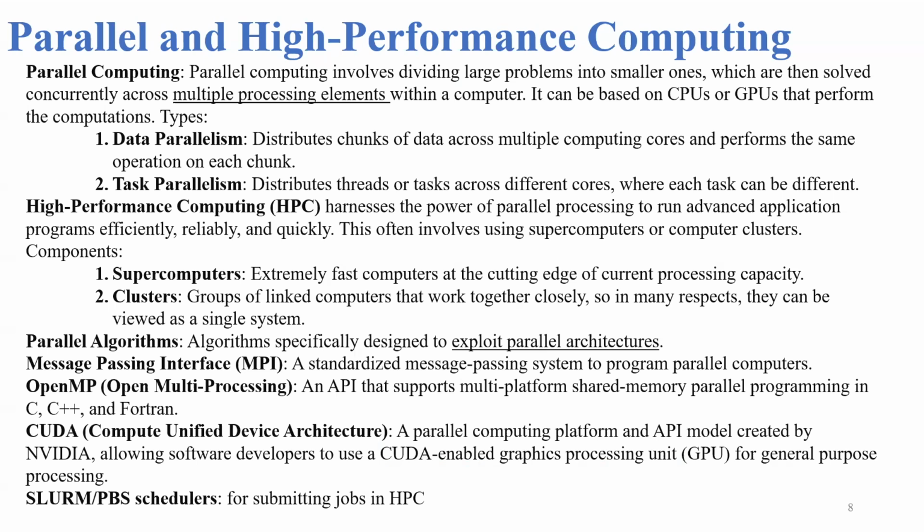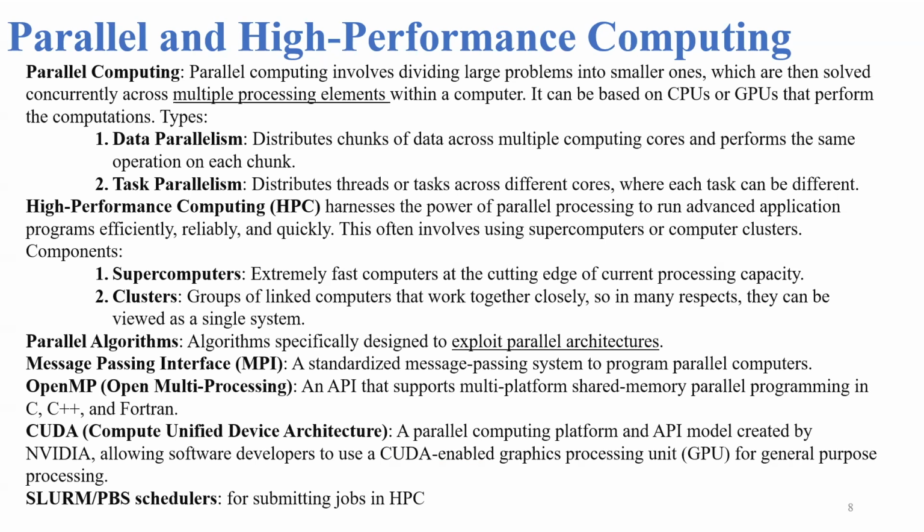Some of the key concepts of HPC are: HPC is a way to harness the power of parallel processing to run advanced applications for efficiency and reliability. And this often involves using supercomputers or computer clusters. So supercomputers are extremely fast computers, and these are usually a facility from a national lab, from a company, from a university, and so on. And clusters are a very similar way, but they're maintained by a smaller group of individuals and so on.